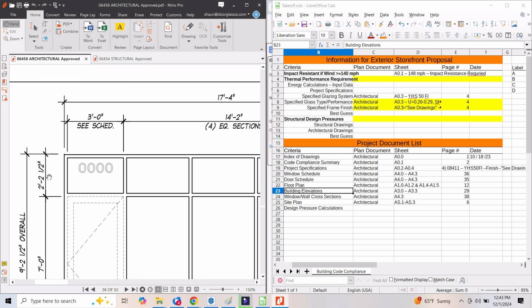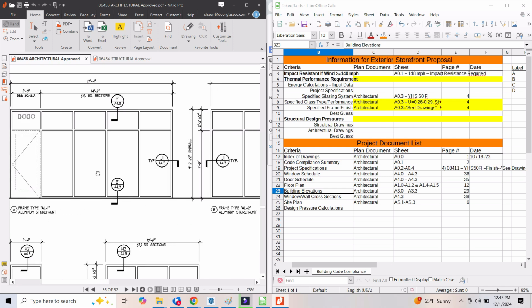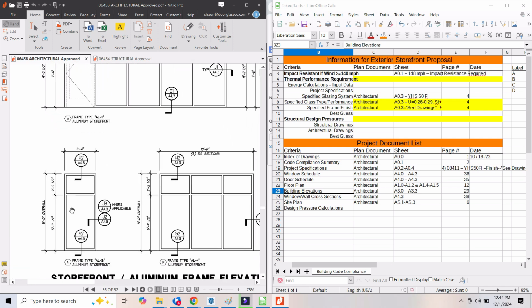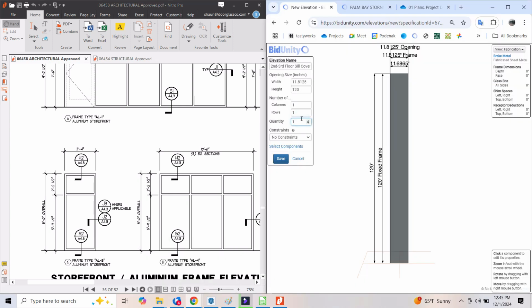And here it shows us it's 17'4" which I believe is 204. Plus 4 is going to be 208. So on the sheet metal I buy it at 120, I'm going to make two pieces, that's 240. So I need two pieces per each opening, and I have 6. 6 times 2, that's 12 pieces that I need. So I'm going to need 12 of these.